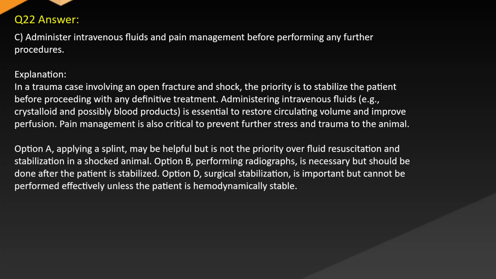Option A. Applying a splint may be helpful but is not the priority over fluid resuscitation and stabilization in a shocked animal. Option B. Performing radiographs is necessary but should be done after the patient is stabilized. Option D. Surgical stabilization is important but cannot be performed effectively unless the patient is hemodynamically stable.